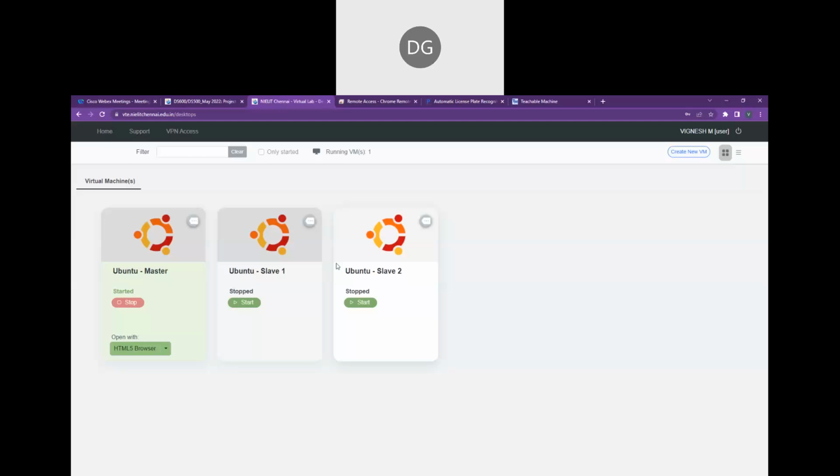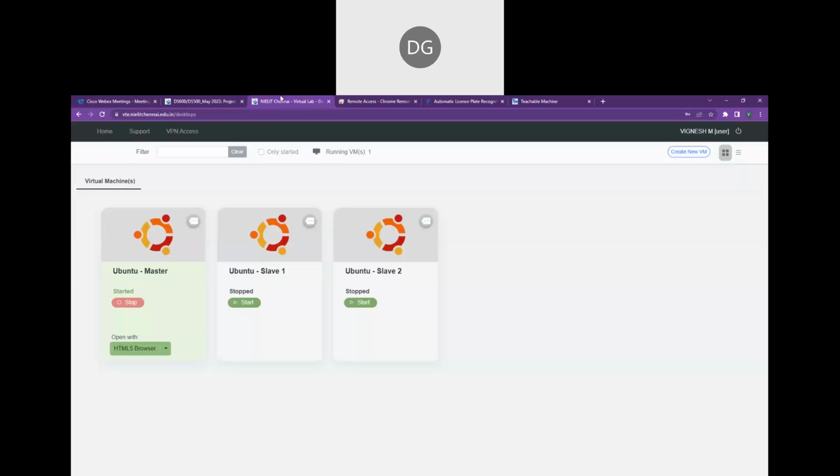So better to use the virtual lab for Hadoop activities. Otherwise, if you have 16 GB RAM in your system, you can allocate 3 GB RAM for each machine inside VirtualBox so that you get enough speed and space.